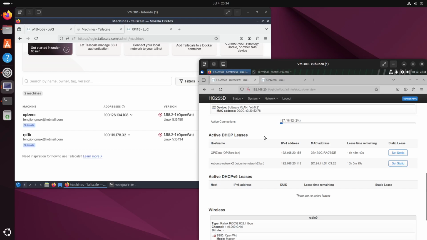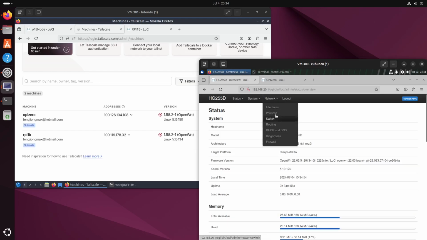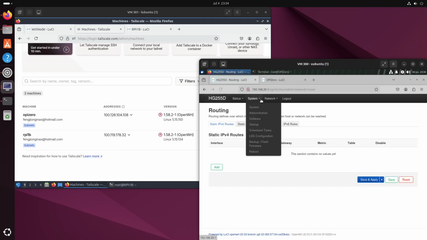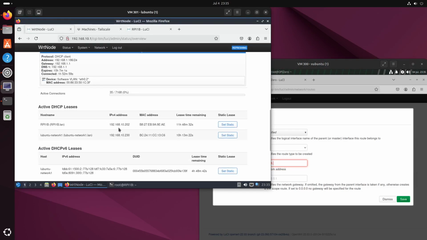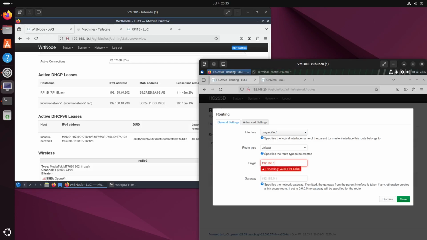Okay, we're done on this side. Let's configure routing on this network. This is gateway network routing, and hit add an IPv4 route. This is 192.168.10.0/24.